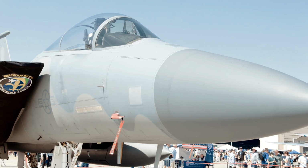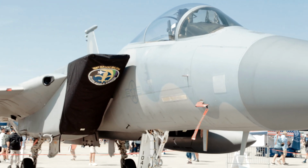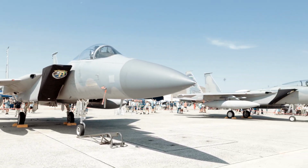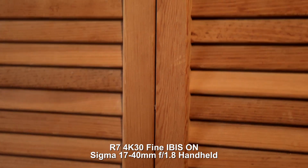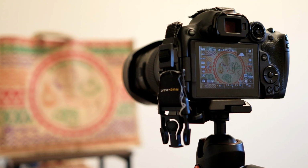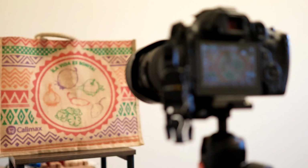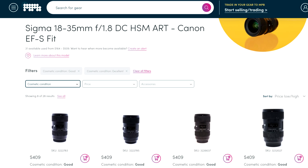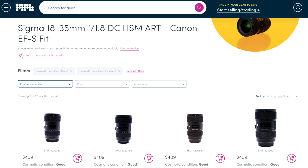If you're a video or hybrid shooter who films handheld or on a gimbal, the 17 to 40 is definitely worth it, though you may want to wait for a firmware update if you're a handheld ART7 user. Tripod video users who don't intend to do much subject tracking or rapid setting changes may wish to save money using the 18 to 35mm, however.